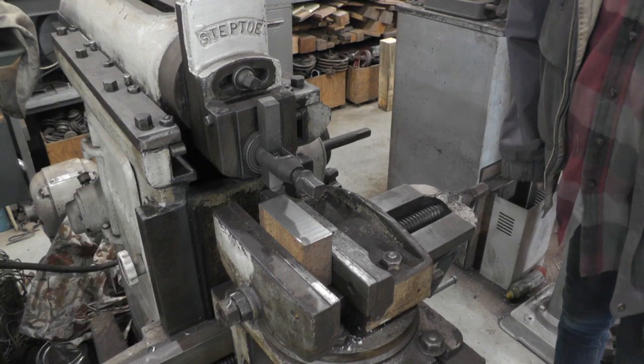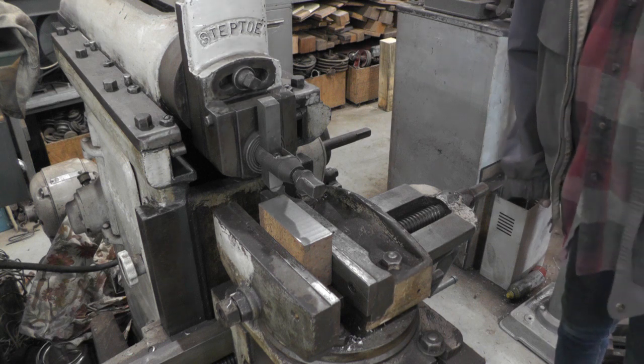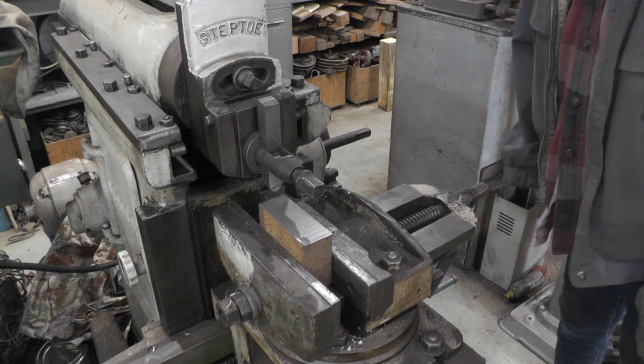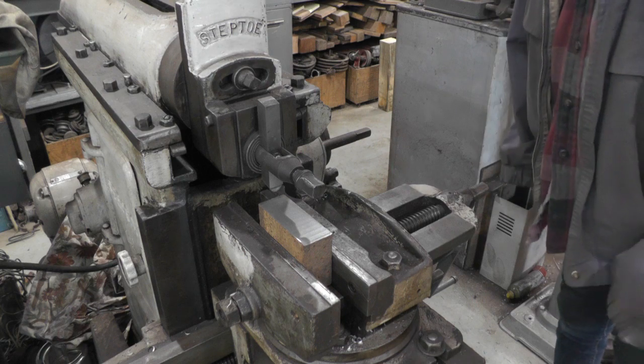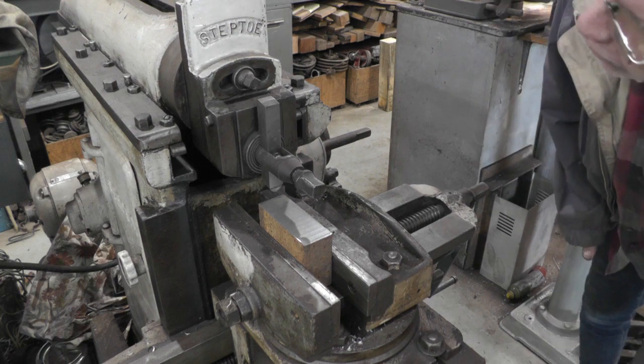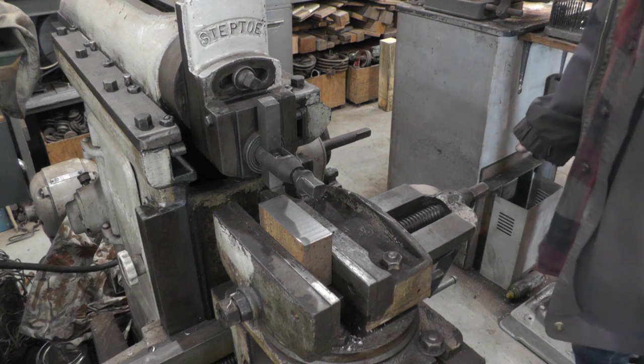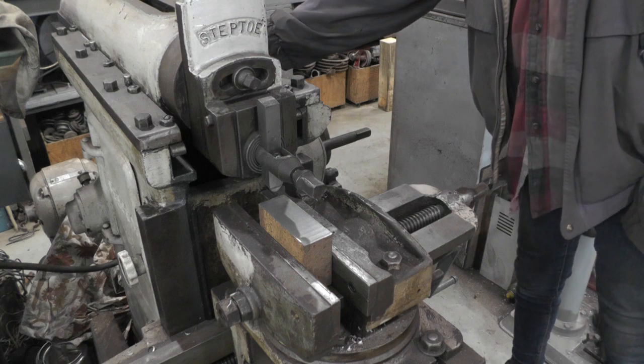Thought I'd use the old step-toe 14-inch shaper to square this thing up. Probably be faster to do it on the mill, but I don't know. Just something about the shaper. It's neat, fun to run. I think I got her set up pretty close. It's been a while since I run this, so probably screw up some.